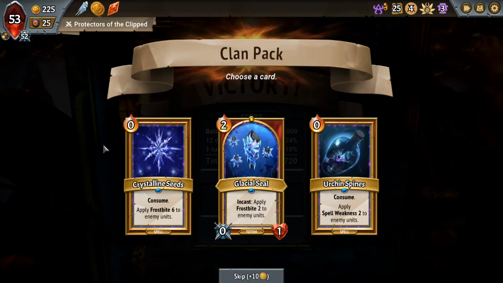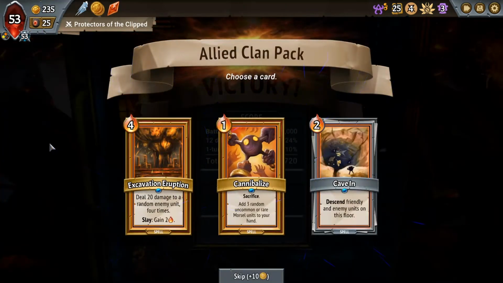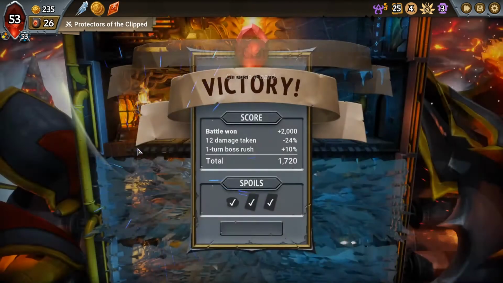Glacial Seal is certainly a card, but it's not good enough. This is certainly big numbers as well. This certainly helps, and it gets us energy. I'm going to take it. With all the spell weakness we're applying, it certainly helps with the double heavies plan.